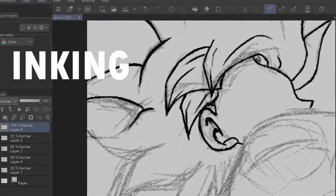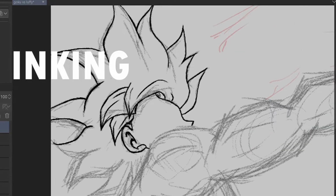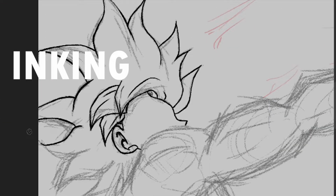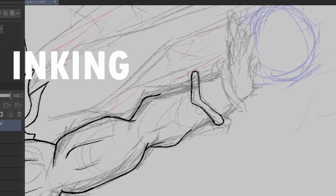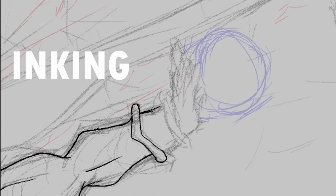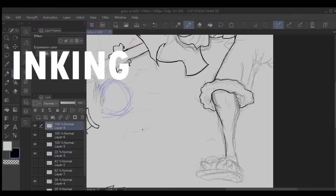Inking was one of the most frustrating parts of this process. Doing one thing again and again is so annoying, especially the inking. I had to press Ctrl Z again and again, and this was one of my least favorite parts of the process. So I'm going to give it 3 out of 10.